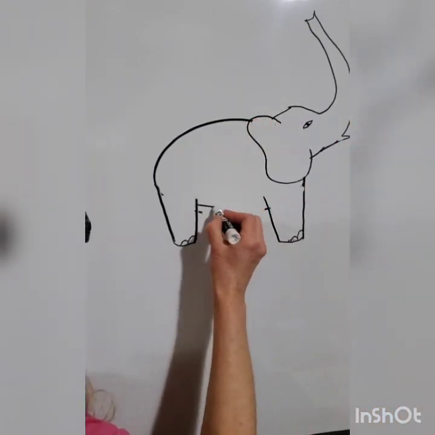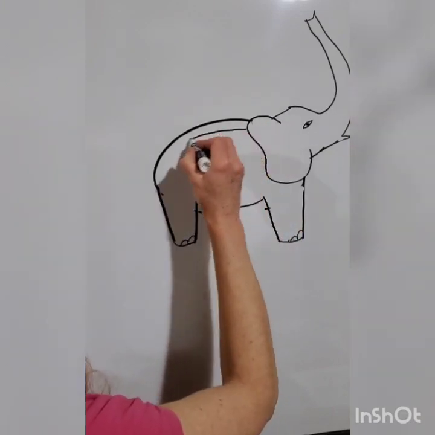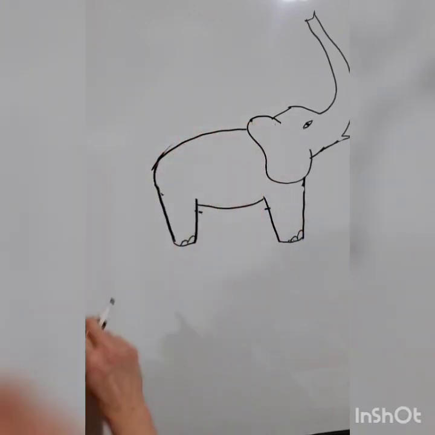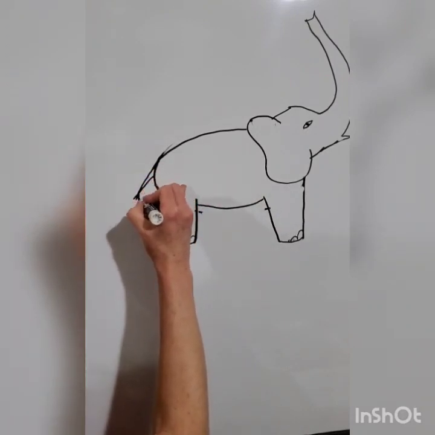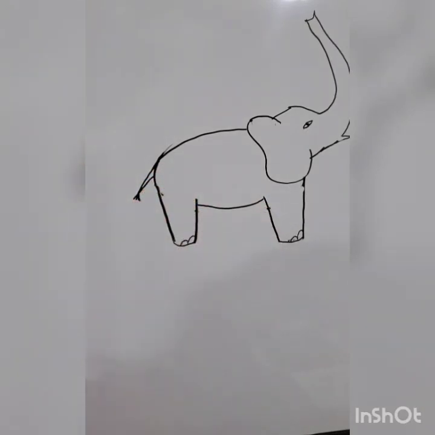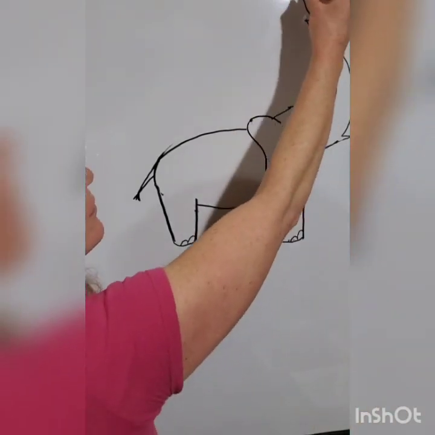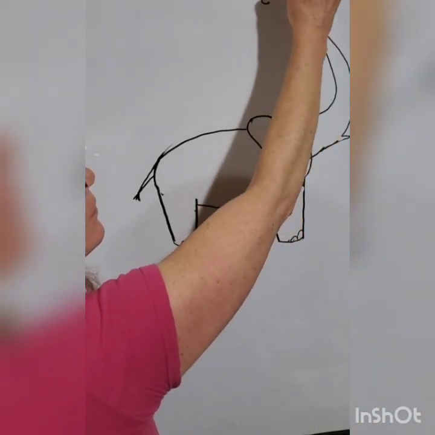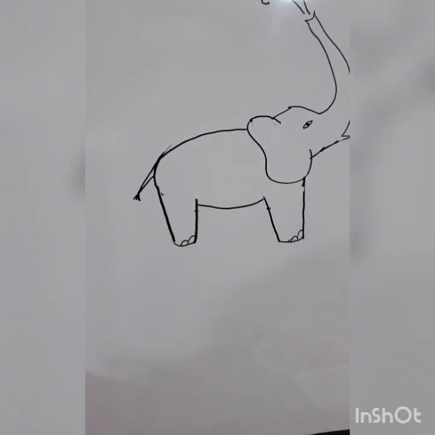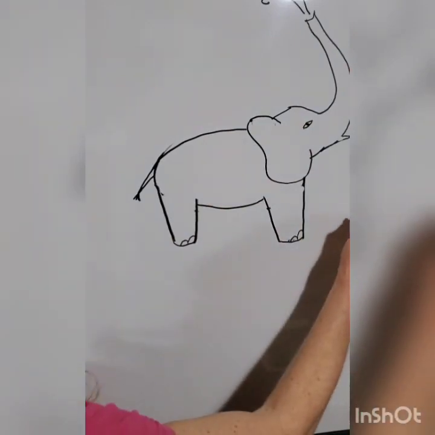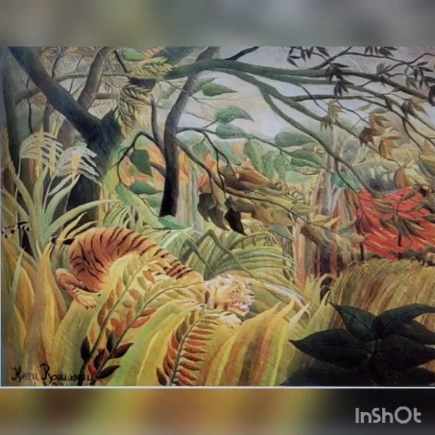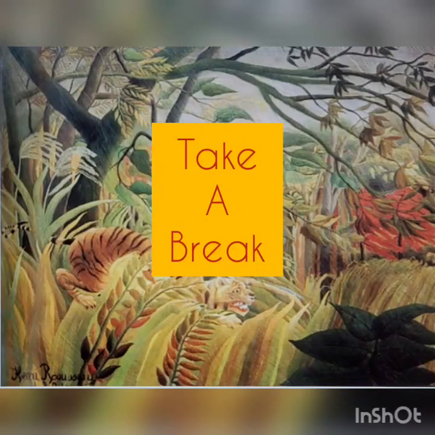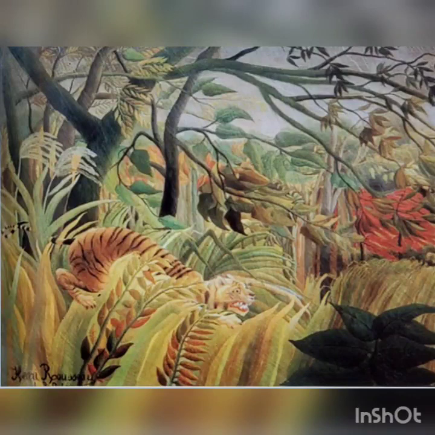Let's draw that. You can use a little dashed line for the eye, or make an almond shape eye again, or a little curved line. And now, with the power of one line, my elephant will be landing on the ground. Voila! Look at that. Okay, if we were in class together, we would take a break. So go stretch, play, have a great day, and come back later.